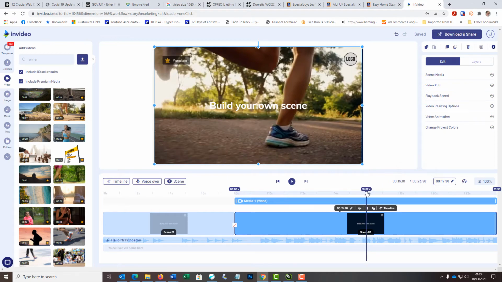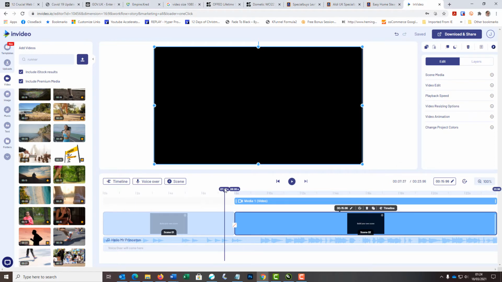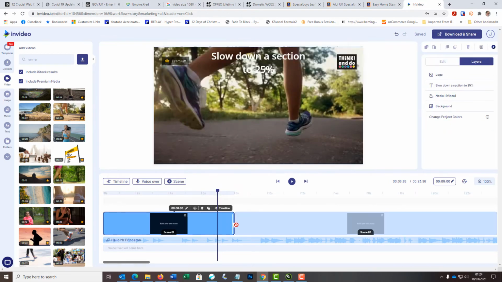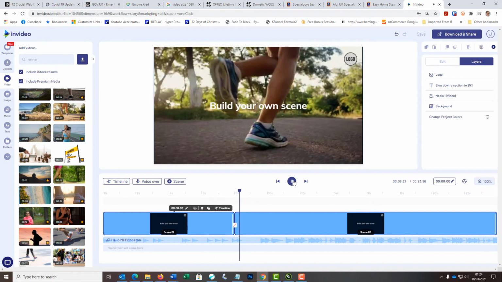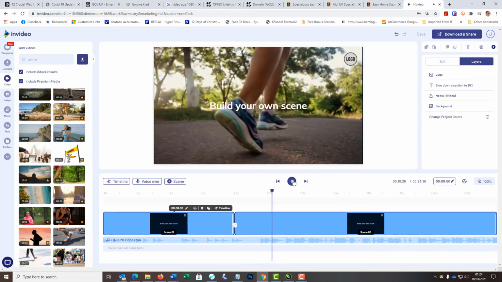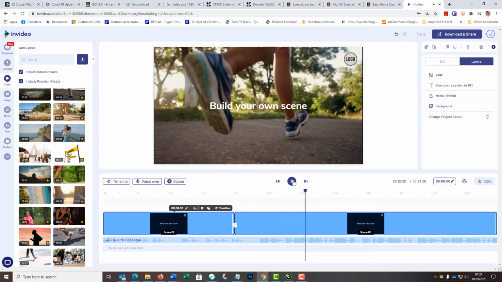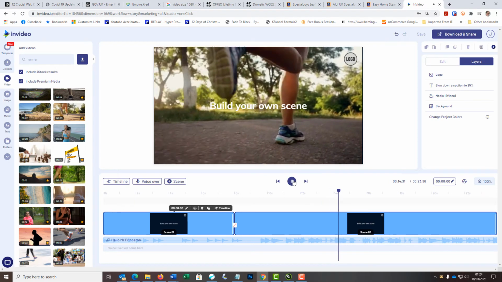Okay, and just to show quickly how it is, and you can see they've slowed down.